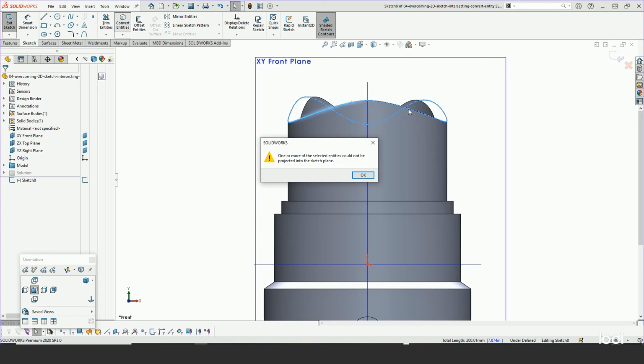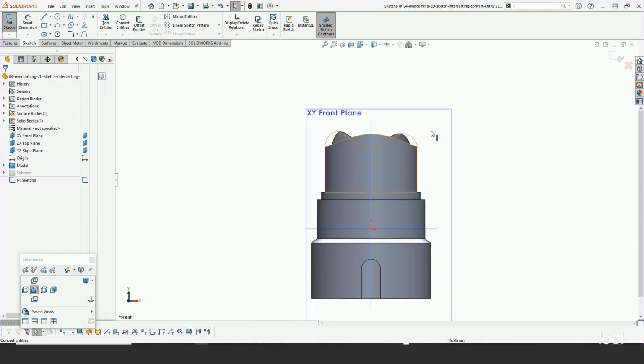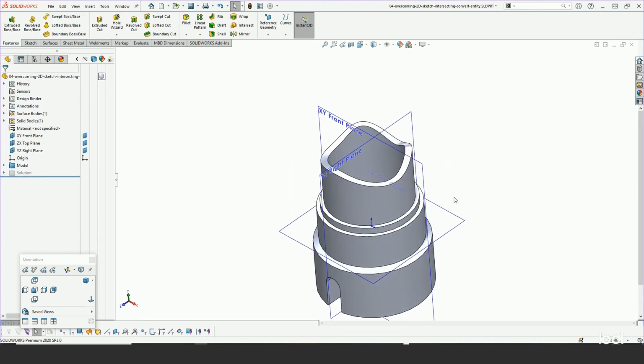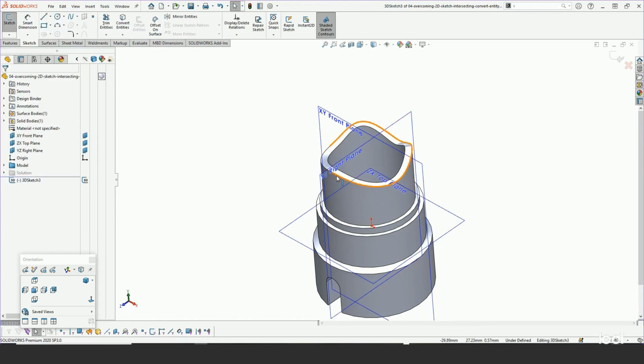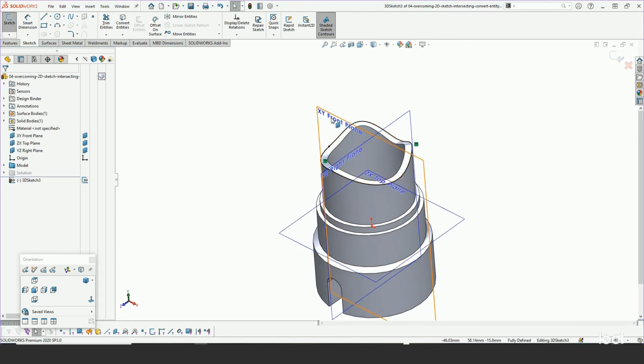I don't really want to use this whole edge. I just want this forward edge actually, but I'm kind of stuck because anything I try to do to get that converted into the front plane is not going to work. So here's the workaround that I usually use, and that is I'll go and create a 3D sketch of the edge. So I'll right click, say select tangency, convert edge, and now I have a full edge in 3D. Now I want to convert 2D sketch onto the front plane.